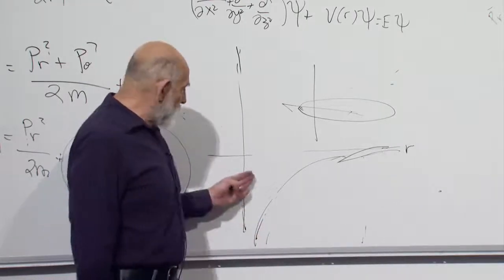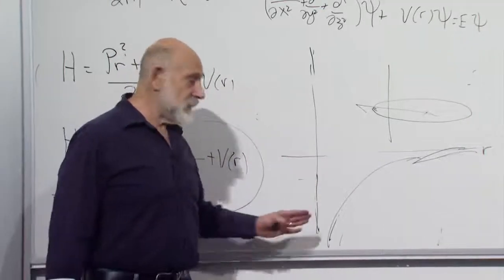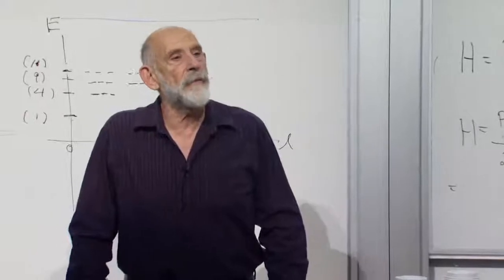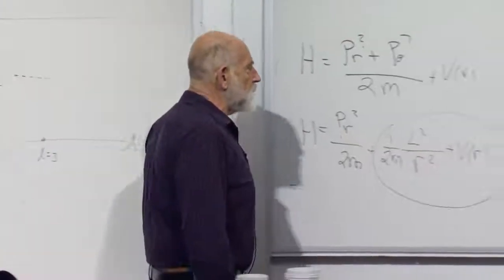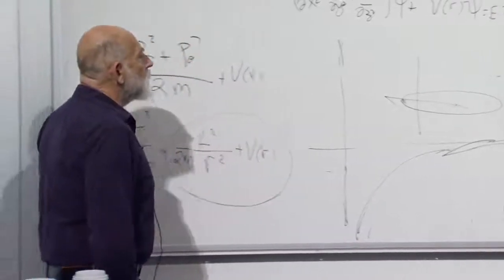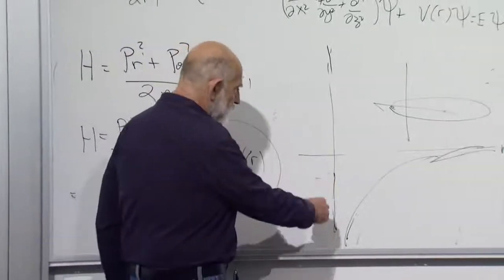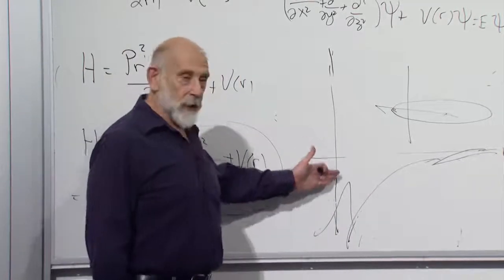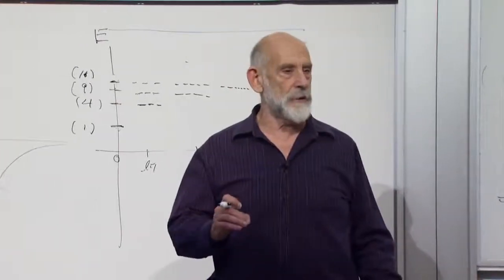The state of lowest energy would be at the center, where it would have negative infinite energy. You would lower the potential energy by getting to the center, and you would lower the kinetic energy by making the momentum zero. You can't have both. You can't have the momentum and the position definite. There's a compromise, and the compromise is for the wave function to have a little bit of spread away from the origin here. The Schrödinger equation has a solution, and the solution has some sort of exponential tail, but it's concentrated near the center. It's the uncertainty principle which prevents it from sitting literally at the center.